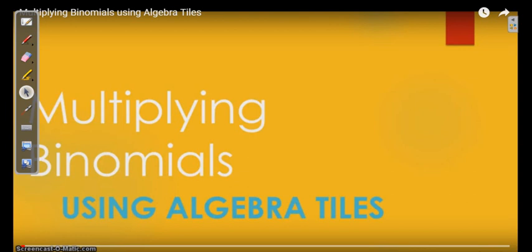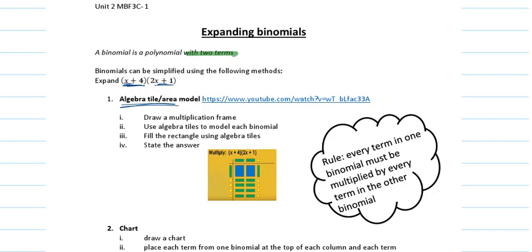We don't usually do the algebra tiles unless the question asks you, or you're really stuck and you don't know what you're doing and then you want to use algebra tiles as a method. Do I have them in the class? No, I don't, unfortunately, but you can always draw them. As it was mentioned in the video, you can draw the positive ones with shade and the negative ones as unshaded, okay? Or you can use colors.